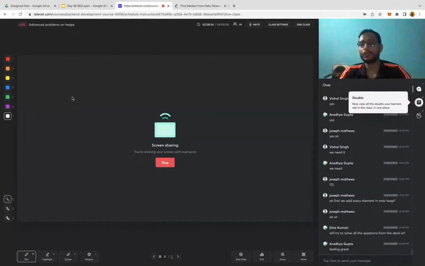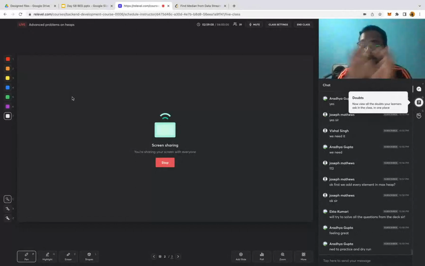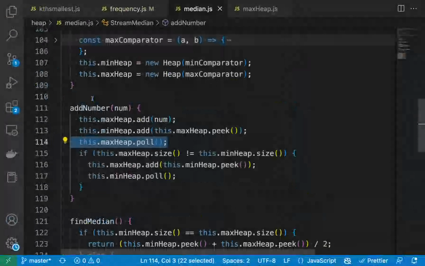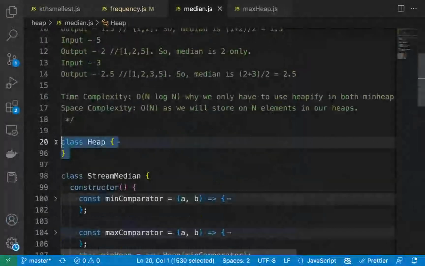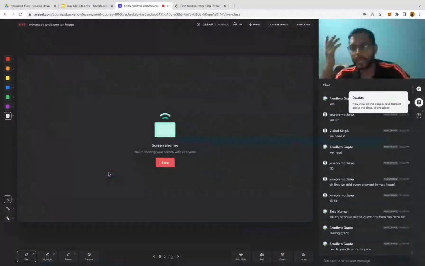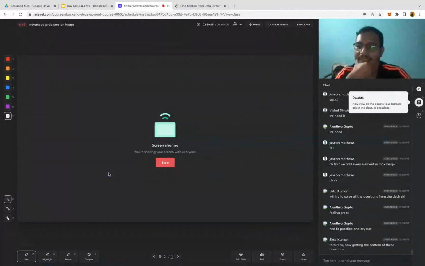Yeah, please try to solve all the questions. If you're not able to solve them, just think about them. Everywhere we are going to use these things only: min heap, max heap. In all the remaining questions, min heap, max heap. And this code is already available on GitHub. So every time you just need to put this heap class on the top of every question, and then start your function, start your class, start your logic there. So we just need to think about min and max and just practice it.